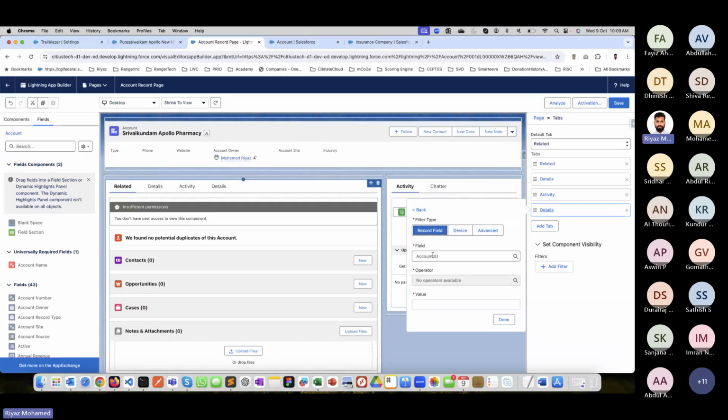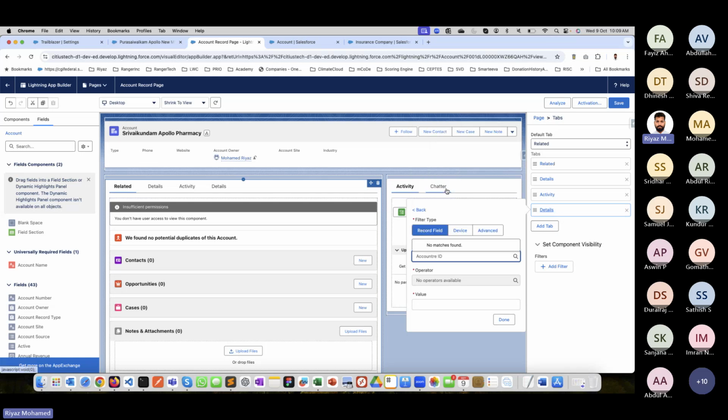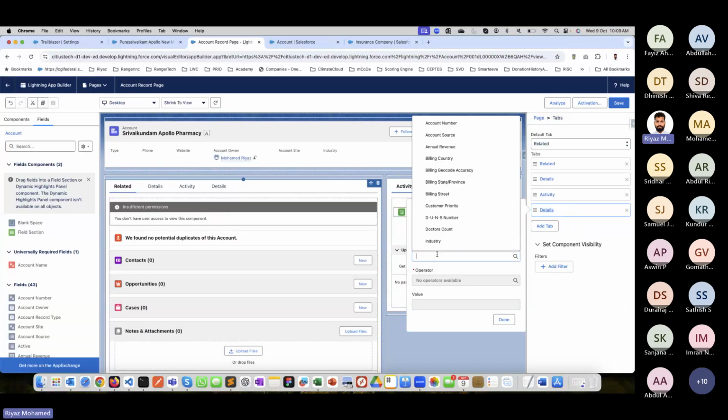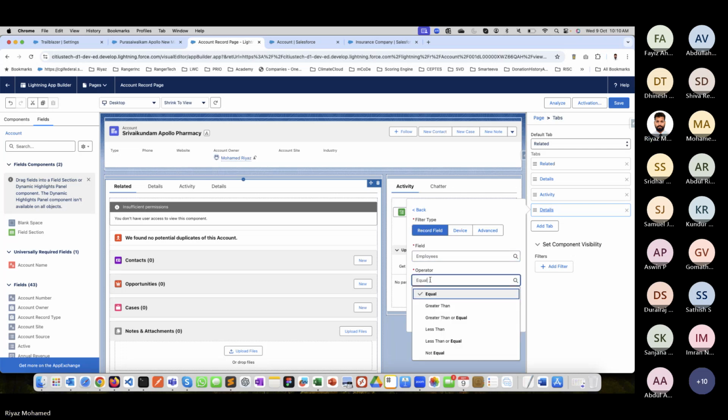Let me choose a record field. It's not a record type field. There is no record type. Account. Okay, let me say employees. If the employee count is greater than 50 or 100, show this tab.